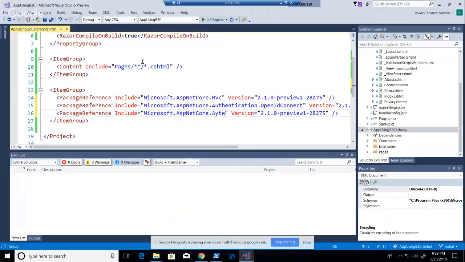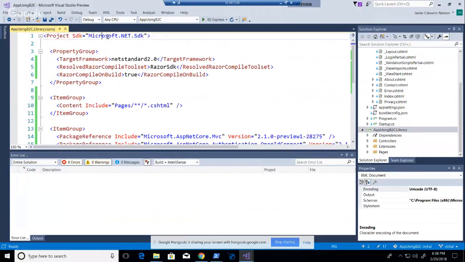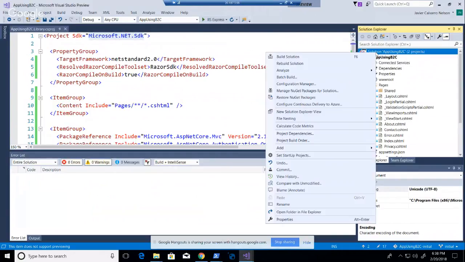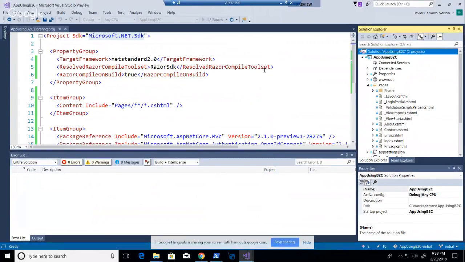There are a few different things that we're doing here. Step one, there's an SDK for Razor. If you're not familiar with what that means, it's that attribute at the top of your project that says SDK equals Microsoft.NET.Sdk or Microsoft.NET.Sdk.Web. There's going to be a Microsoft.NET.Sdk.Razor. You can think of these as expanding circles. The Razor SDK will bring in the .NET SDK, and the Web SDK will bring in the Razor SDK. So if you're using the Web SDK today, nothing changes for you. If you want to write a class library that includes Razor, that's what the Razor SDK is for.